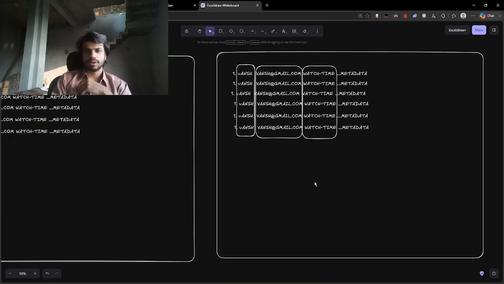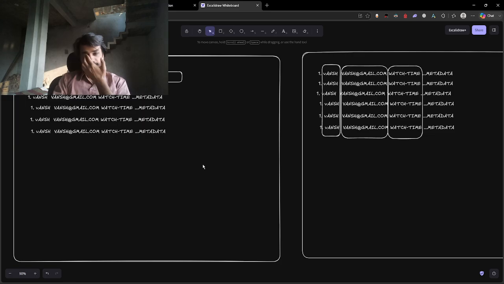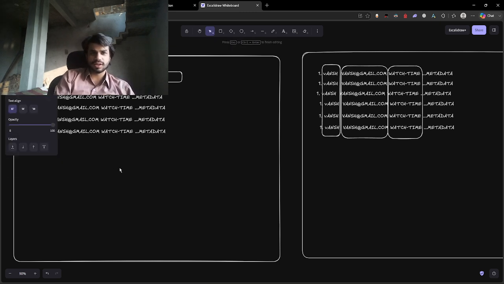Suppose we need to find the average of the watch time, then here I need to go one by one and calculate each of the watch times, right? The name and email I don't care about. I don't want to use that. I just want the watch time.